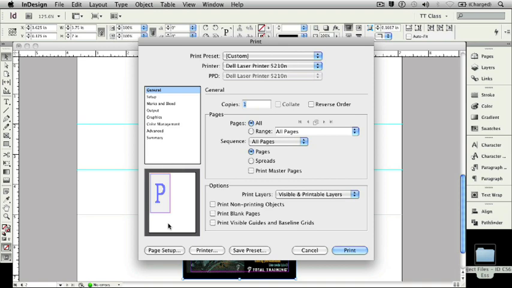I have buttons down here to the bottom where I could change the page setup. I could change the printer parameters. We're talking about the hardware that exists at the end of our print job, not the settings we're setting in software for the beginning here of our print job.